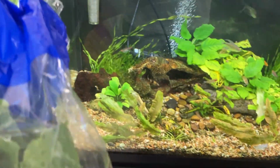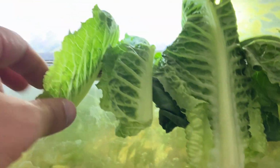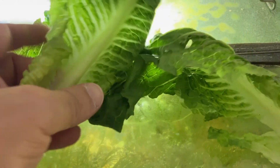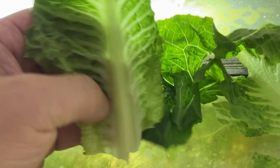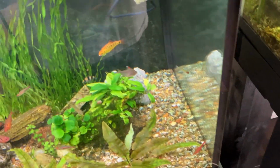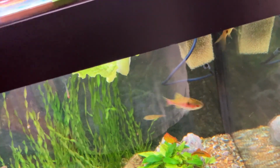Okay, so let's go ahead and take out a chunk of these leaves here. I know you know what romaine looks like, but let me give you some tips here. The green part is what they like. They don't like that stem. That stem is going to come off. So you can either cut that stem out or you'll have to fish that stem out later, which is fine, I don't care. So I'm going to shove that in there. Okay. Shove that in there and just let it float.